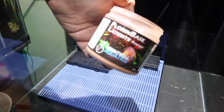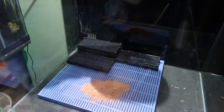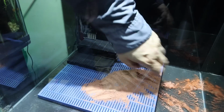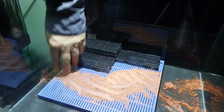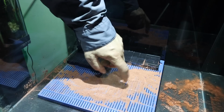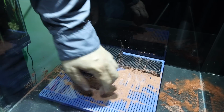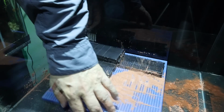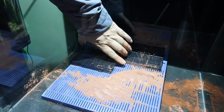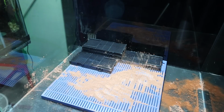The next thing I'm going to add in here is some laterite powder. I'm going to add this in a couple of different layers in this tank. I like to have it on the bottom. It's a great food for bacteria, especially little starter bacteria. I've knocked it around all this lined up again. That was not as precise as I thought it would be.